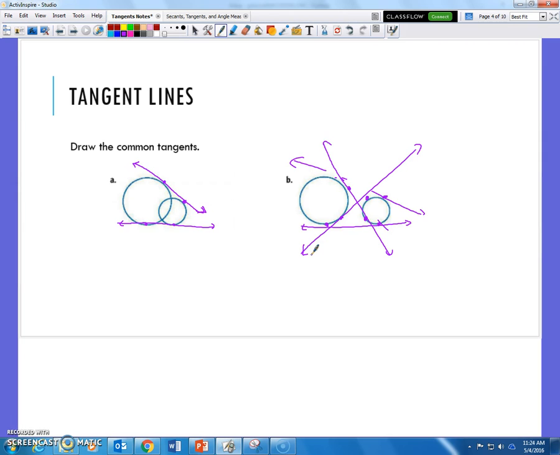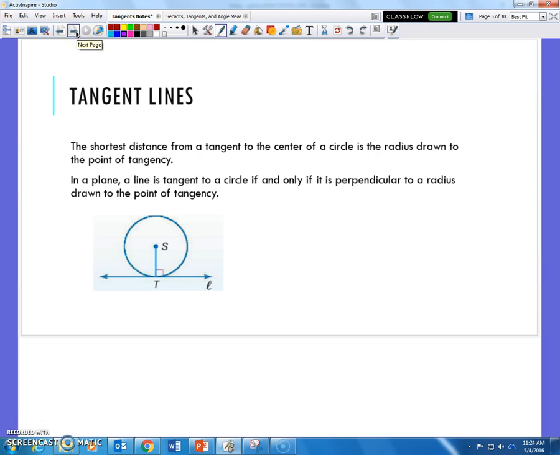And actually, it's hard for me to draw perfectly tangent lines when I'm drawing on this huge overhead, but you get the idea, I think. In this case, there are 4 common tangent lines to those two circles. All right. Now, sometimes there won't be any tangent lines that are common, which is fine too. And if that's the case, I believe in the homework it says just say that there's no common tangent lines.